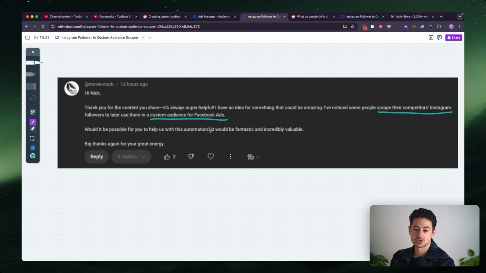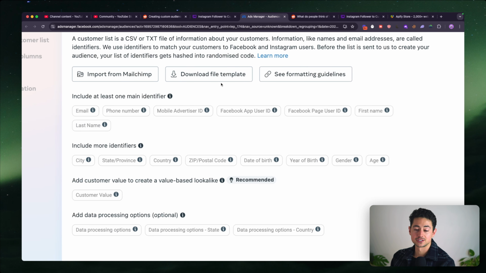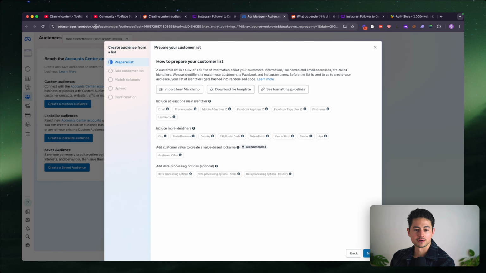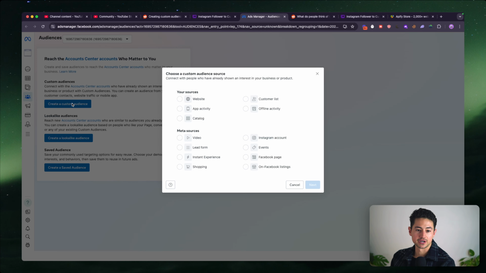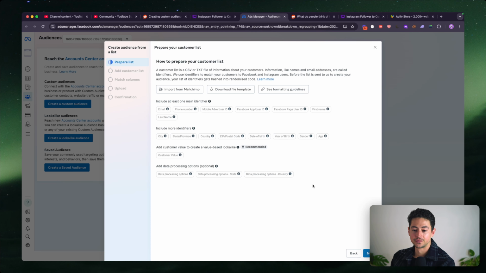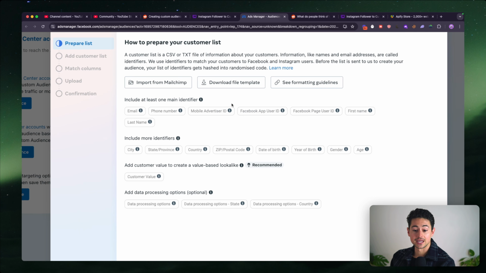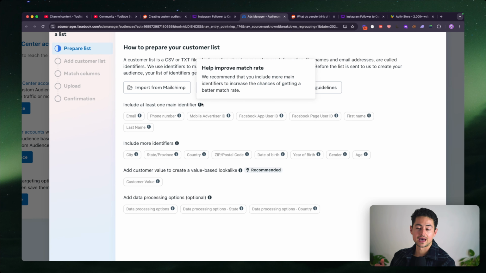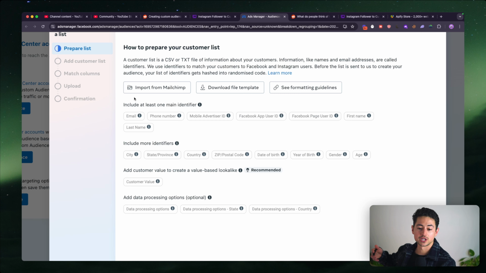Basically, my very first stop is I'm just going to look into the custom audience variables. Like, what do you actually need in order to upload a custom audience? So I've opened up the tab that gets me to this information here. I just went on adsmanager.facebook.com/adsmanager/audiences. And then from there, there's this create a custom audience button that I clicked on, and then I clicked on customer list. And from here, you can see that they ask me for a bunch of identifiers. They basically say, in order to have this be sufficient for a custom audience, you need to include at least one column that has this: email or phone number or advertiser ID or Facebook user ID or page user ID or their first name or their last name.